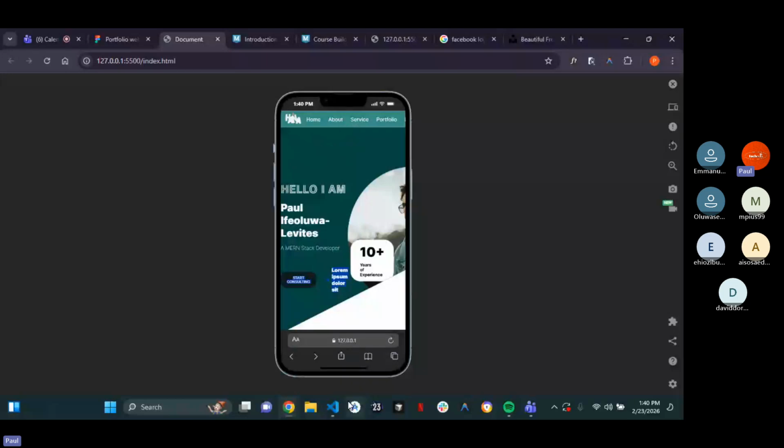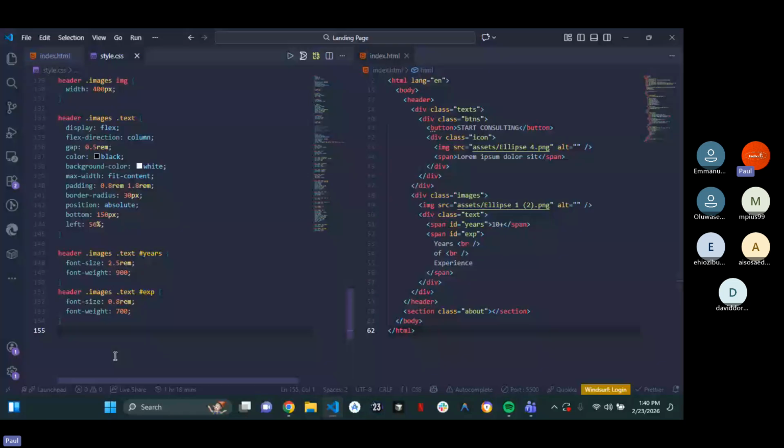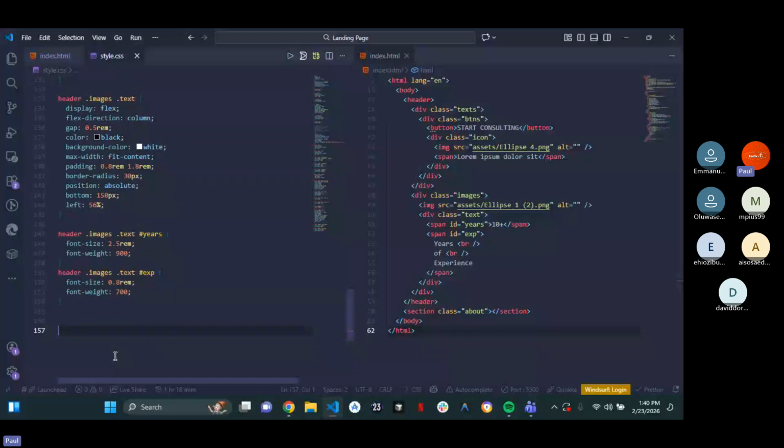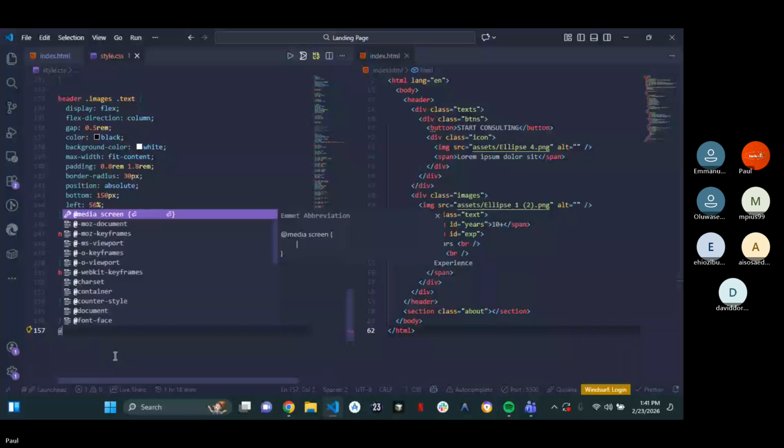To do that, first of all, you need to get the media query for the mobile. Now on mobile, you have to have a media query. And how do you write a media query?